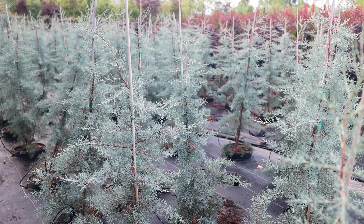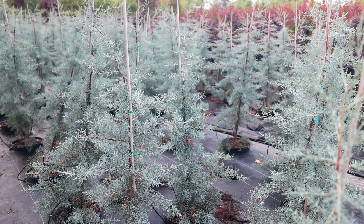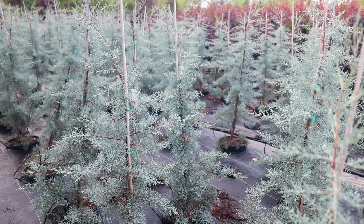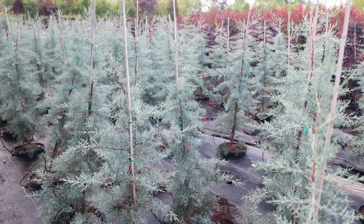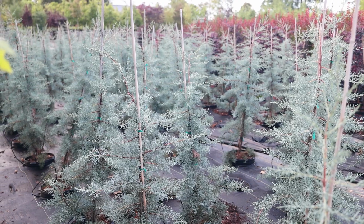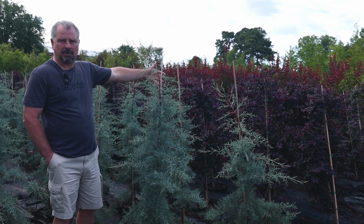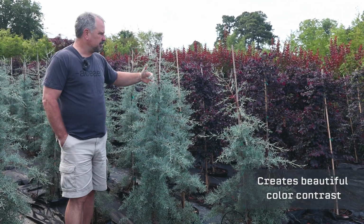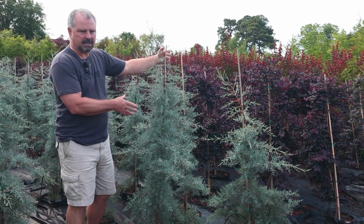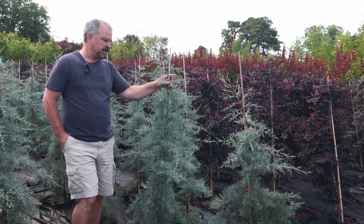Great as a windbreak, great for erosion control. If you have someplace where there's a bank next to it, it'll root right down that and hopefully hold some of that soil in place. And then, of course, as just a one of a kind, this is just a big, giant blue conifer that you can use as the centerpiece of a bed, as the backdrop to all of your other landscape design. And as you can see, sitting next to these purple foliage loropetalum, how much these two things just pop off of one another. This is an example of something that's light in color that other darker green things, purple foliage things, will stand out near.